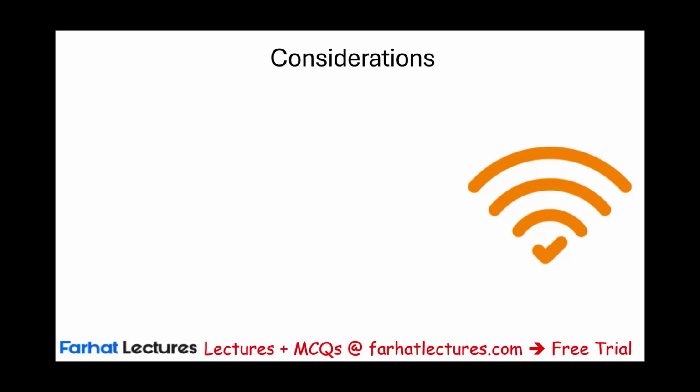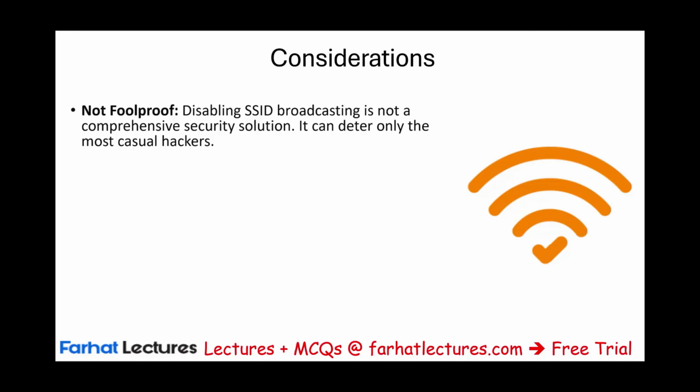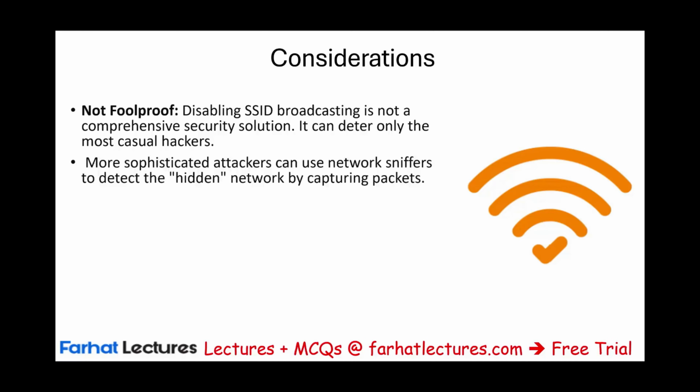Now, what are the considerations for this? Well, it's not foolproof. Disabling an SSID broadcasting is not a comprehensive security solution. It only deters most casual hackers, because if the hacker doesn't see the network, they move on. They're not going to waste time and look for it. You're just making it more difficult for them, that's all. But bear in mind, most sophisticated attackers can use what we call network sniffers. They can sniff a hidden network. Although it's not there, they can find it.